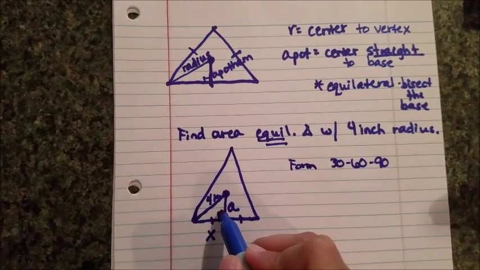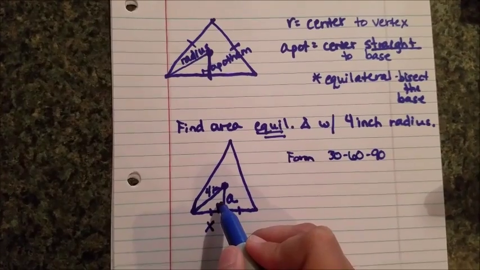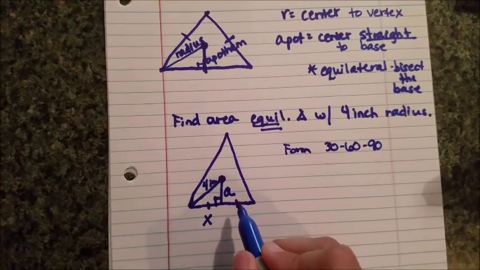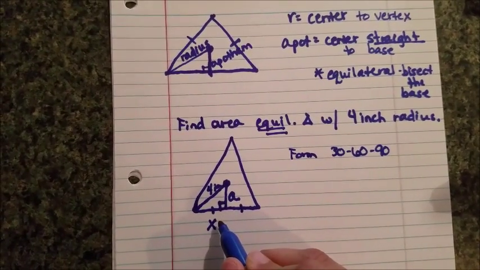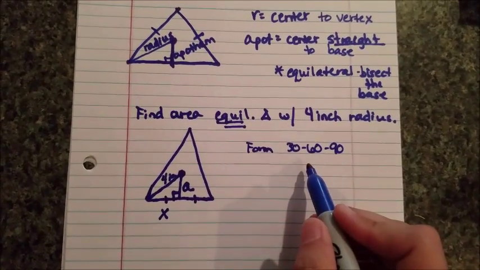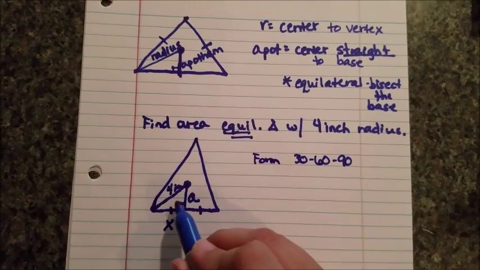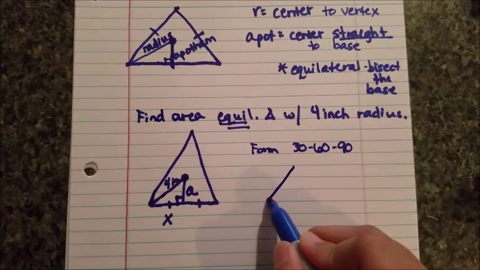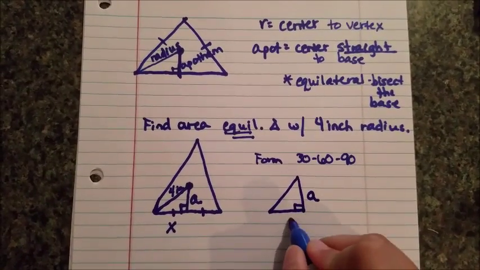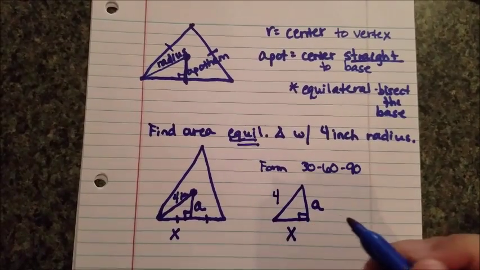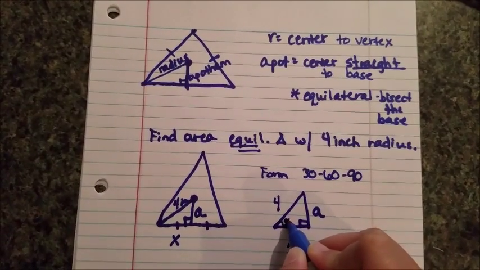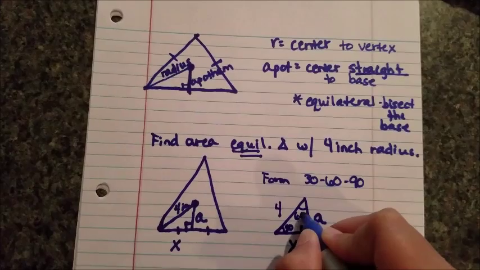Okay, so now I know from the last video that I can use what numbers? 1, 2, square root 3 in order to use proportions to find the missing pieces. Now, this is for my overall problem, so I'm just going to drop right over here and draw a new picture so I can make this a little bit bigger. So this miniature triangle in here looks like this. This is an A, this is the X, this is the 4, and this is the little one, so this is the 30, and this is the 60.